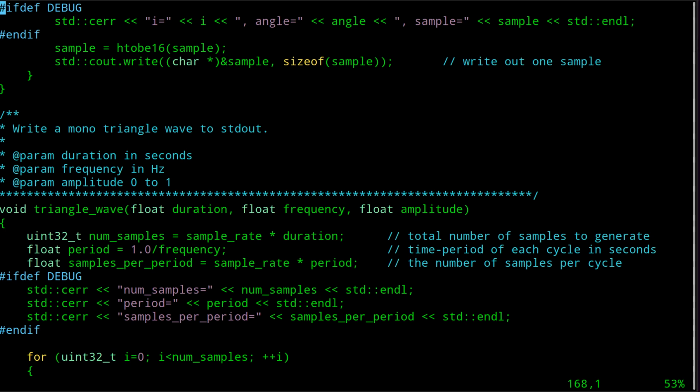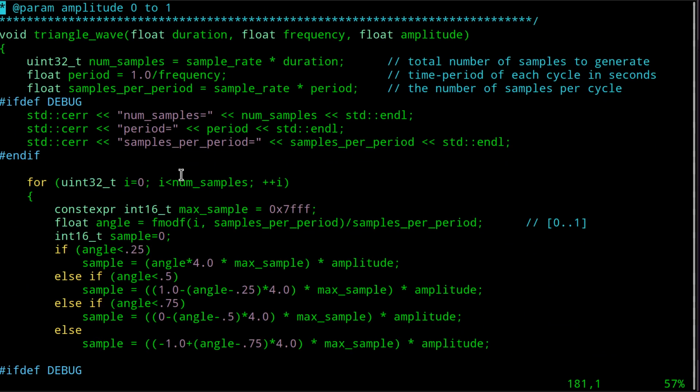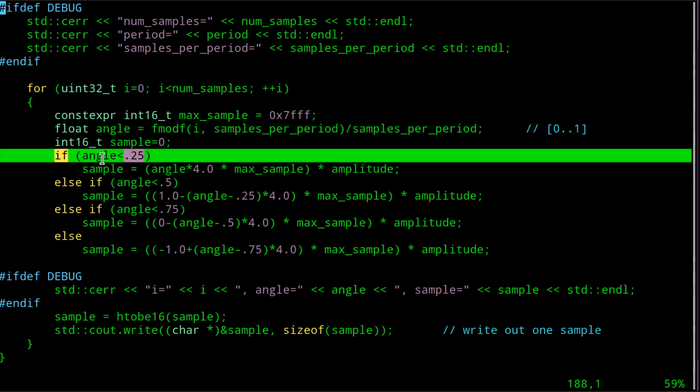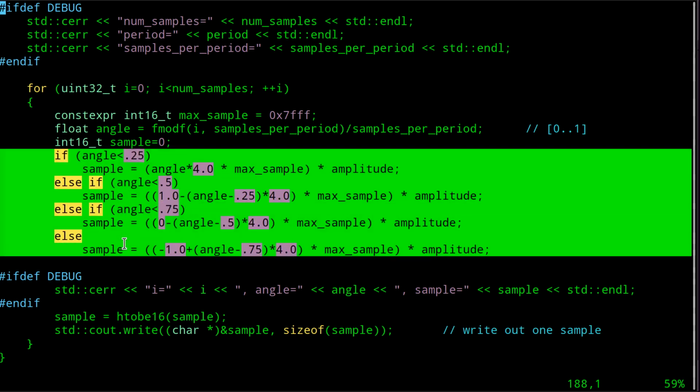We're going to zoom in on these and see what they look like. A triangle wave, this one's a little bit more complicated. I couldn't off the top of my head just come up with a simple one-line piece of algebra that does it. Feel free to leave one in the comments below.